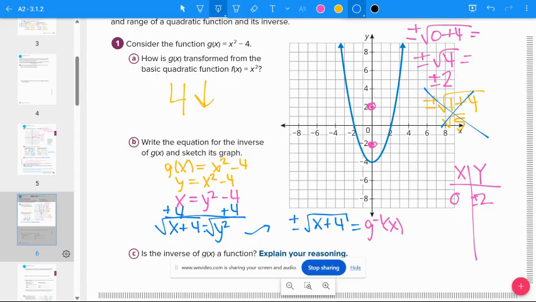So the next perfect square root that we could do to make life easy, if I wanted to make it 0, what number would I plug in to make it 0? Well, I would plug in negative 4, because negative 4 plus 4 is 0. And the square root of 0 is 0. So negative 4, 0 becomes our new vertex point. How do I get that next perfect square of 9? Well, I would have to plug in a 5. 5 plus 4 is 9, so I would end up with plus or minus 3. So over 5, plus 3 and minus 3.